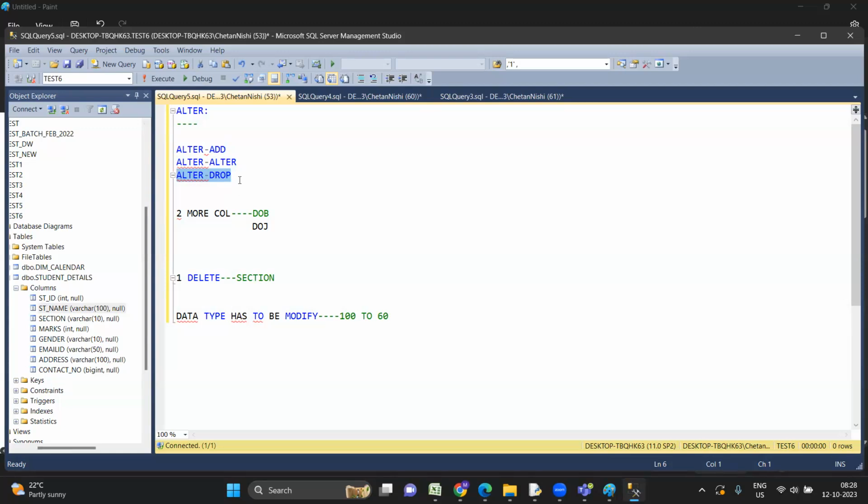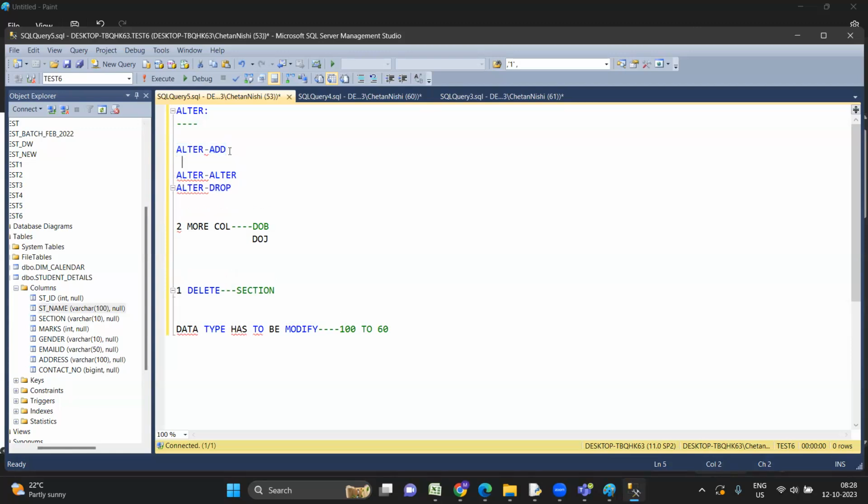Okay, so let's see the syntax for this one first. I'm writing it, please remember: alter table, table name, add new column name. For the new column name you need to mention the data type.